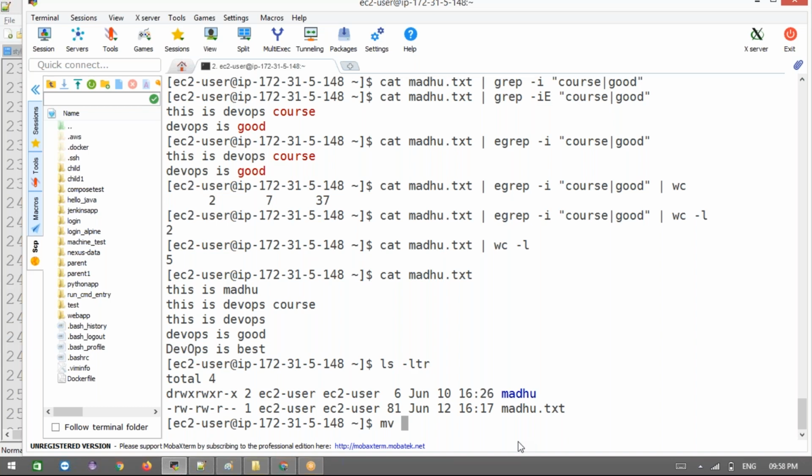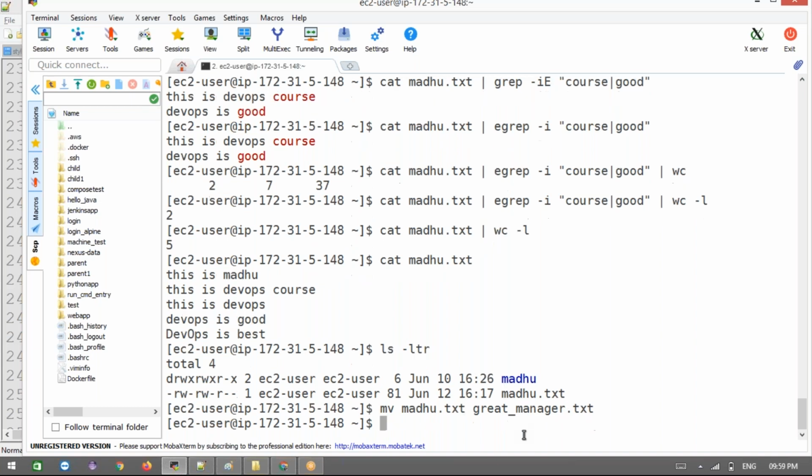How do we do it? We use mv with the madhu.txt file as the source file. mv is for renaming a file. Let's give the name great manager something.txt.